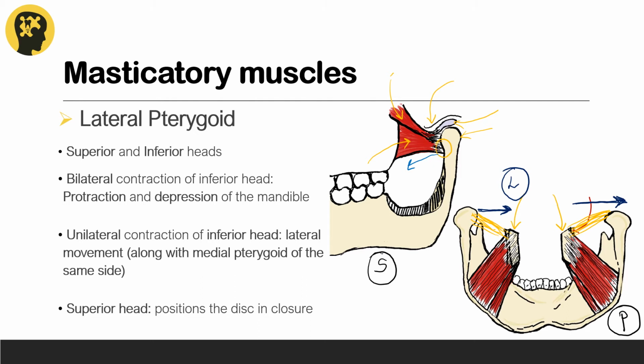Alright, so moving on to the superior head of the lateral pterygoid muscle. The superior head is not really active during jaw depression, it's more active at the end of closure. When we close our mouth, there has to be a structure that makes sure that the condyle-disc assembly gets positioned correctly below the articular eminence. And that's exactly what the superior head of the lateral pterygoid muscle does. Because it's attached to both the disc and some part of the condyle as well, it makes sure that this assembly gets positioned properly below the articular eminence at the end of mouth closure.